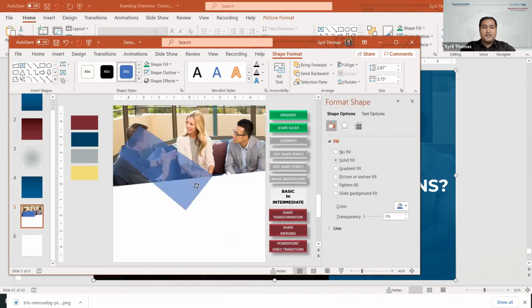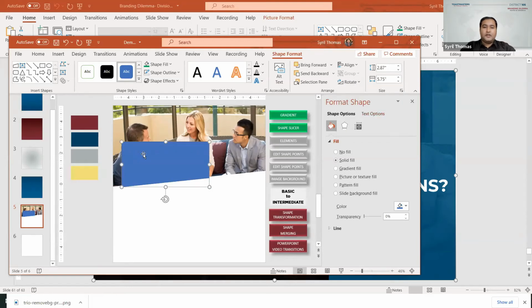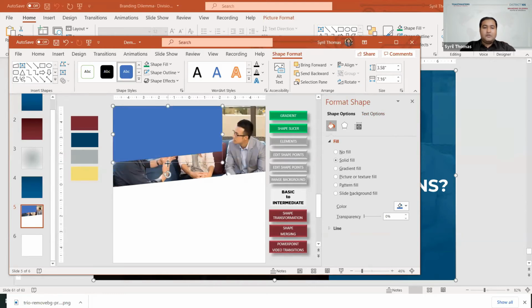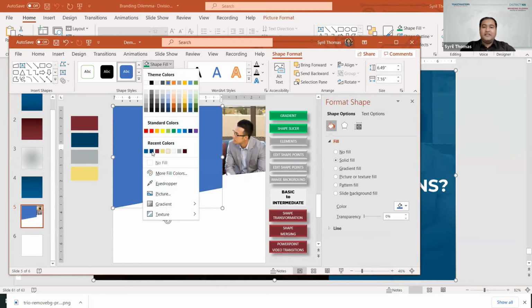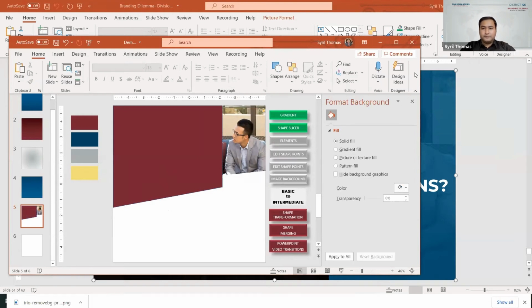I can either click here and rotate it, or I can click rotate and flip horizontal, vertical, and then I can place it here. And this is not a brand color, so maybe I'll use some brand color here. I would select here, shape fill. Already in recent colors, a lot of colors will be there. Let me pick the true maroon color.